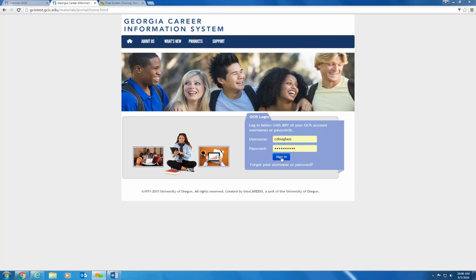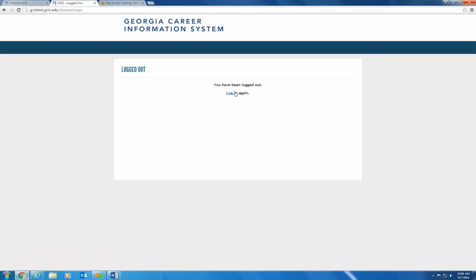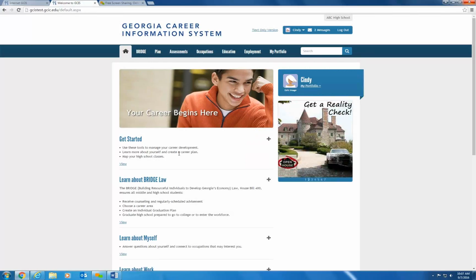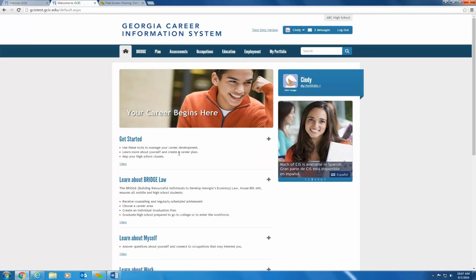So I've entered my username and password. I'm going to go ahead and click Sign In. There we go. I have clicked Sign In, and this allows me to see the GCIS interface. This is the exact same screen that your students will come to when they log into the system. A way to differentiate whether you are logged in as a generic user versus a portfolio user is that you'll immediately see a student's name located on the far right-hand side.